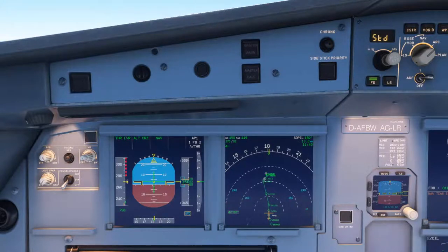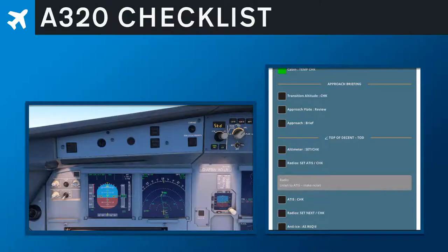Right, let's go back to my checklist. So, approach briefing, transition altitude is going to be 5, I think. Or was it 10? Need to figure that out. Approach plate review. Okay, so we now need to have a look at the approach plates. So I'll be back with you shortly.